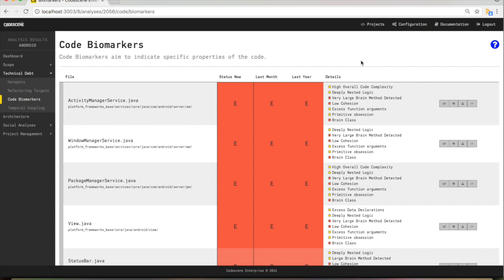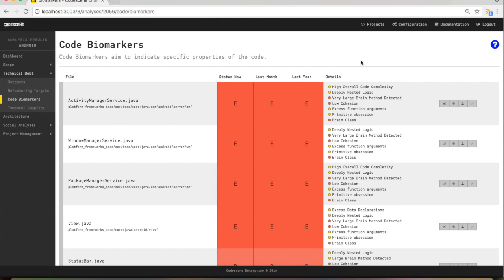So we can see here that basically all the top hotspots score in the highest category, which indicates particular maintenance problems, and we don't see any improvements at all over the past year. So what this data basically tells us, together with our earlier investigation, is that this is a code base that would definitely have benefited from some improvements, maybe even a couple of years ago. But we cannot do much about the past, so it's better to start those improvements now than never.